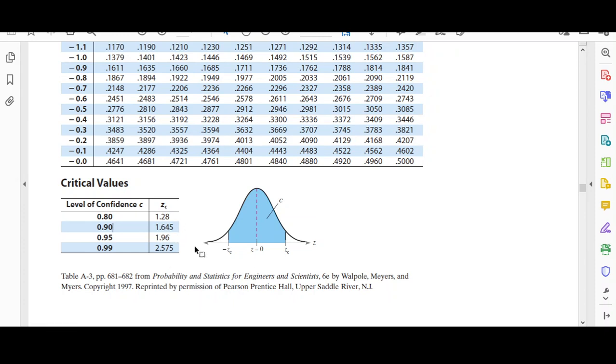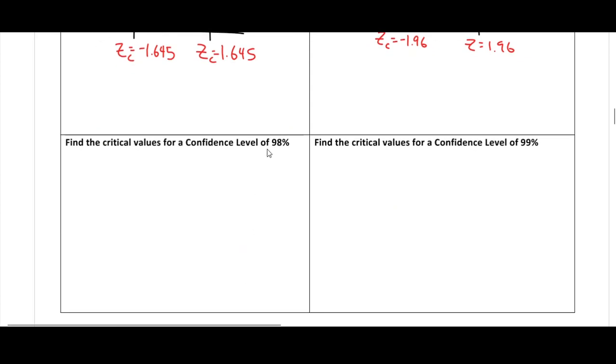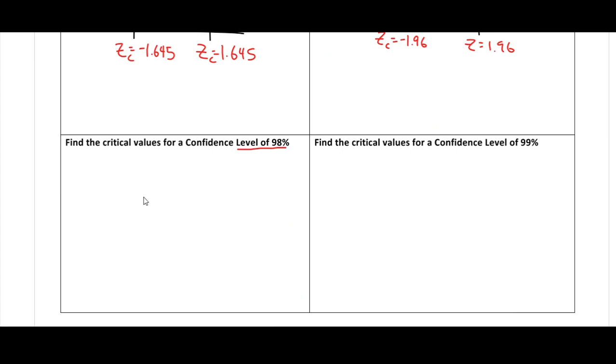But also, sometimes you don't have all of these as your given confidence levels. This is for 80%, 90%, 95%, and 99%. This is all well and good, and these are the most common ones, of course. But what happens if you come across a problem where they ask something like, find the confidence level of 98%? You see how that is not on that shortcut for you? You're going to have to look that one up by hand. And I really suggest that you practice doing this one and seeing what you get when you look up the value and what it splits to, okay? So that's for you to try.